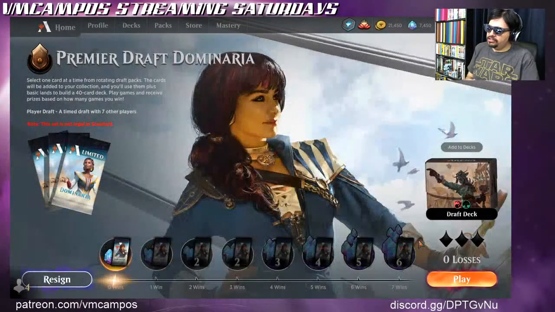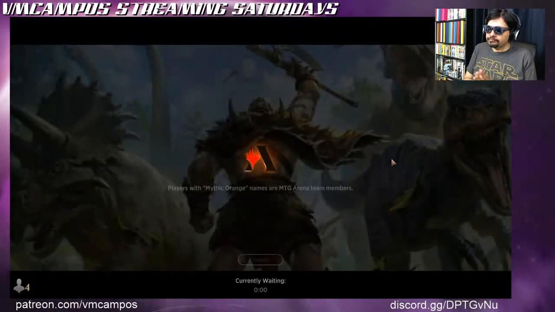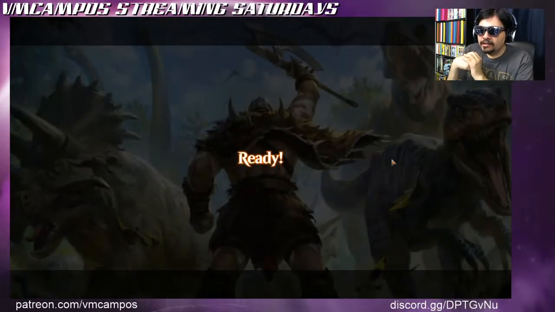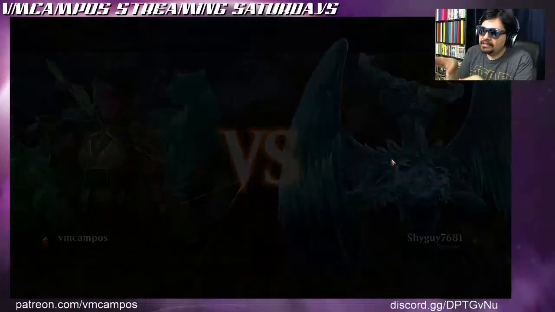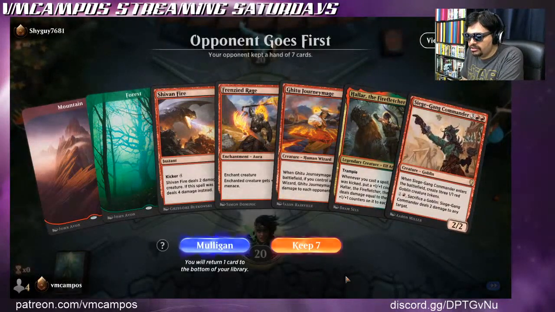Let's give that a shot. Let's see how that goes. Dominaria draft, I don't know. It should tell you in the events how long they last. I'm not sure why it doesn't sometimes.